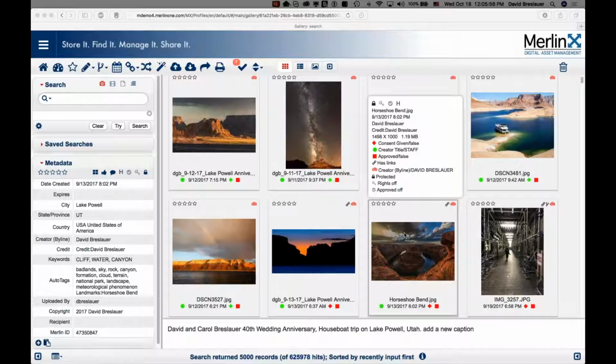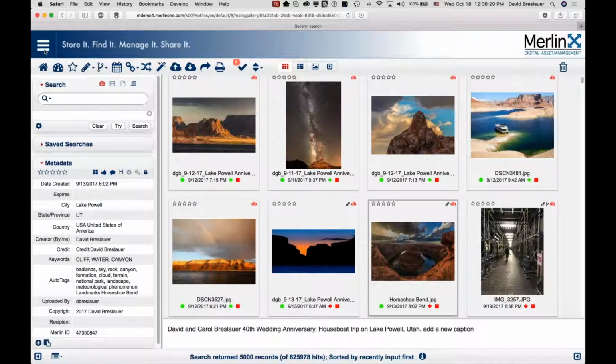And this is configurable. So what I want to do is just real quickly remind you how you can configure the hover text. In addition to the stars, you also have an icon in the upper right-hand corner. In this case, it's got my initials as an icon because I am the creator, or my name is in the byline of those pictures.